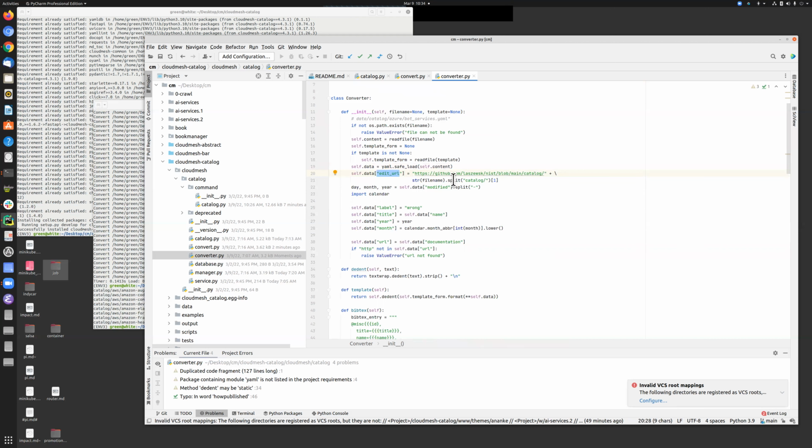That's the URL for Hugo, which I have predefined and hard-coded because we always have it there. And we can then use the edit URL, which is used in Hugo. Then there is a date, a day, month, year, and so forth, which is being put in. And I can find this from the modified value out of my YAML file. Remember, this is where we read our YAML file. This is the YAML file content, right?